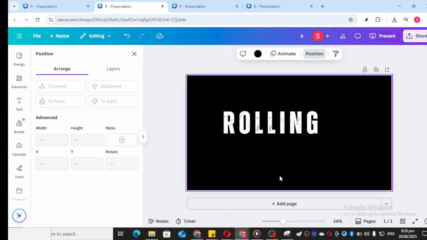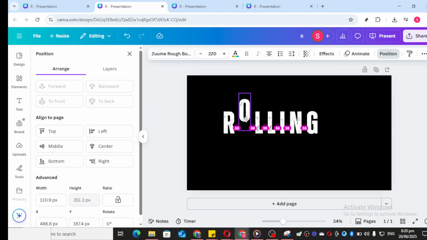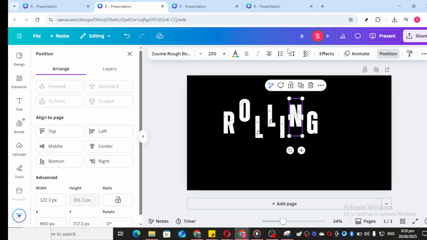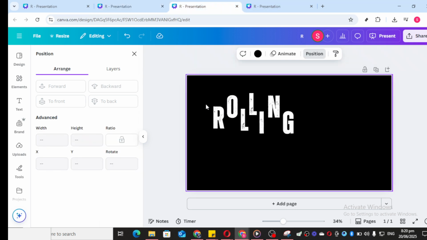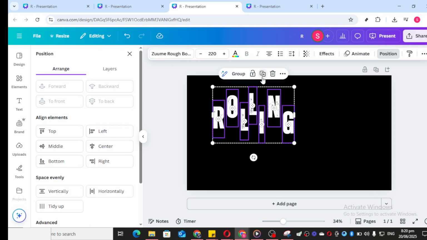Now, slightly adjust each letter vertically. This staggered alignment creates the rolling effect that adds dynamic movement to your design. Don't be afraid to experiment here. Placing some letters high and others low can add to the overall visual interest. After adjusting, duplicate your text and place the duplicate copy right below the original. This layer will help enhance the rolling text effect we've been working towards.